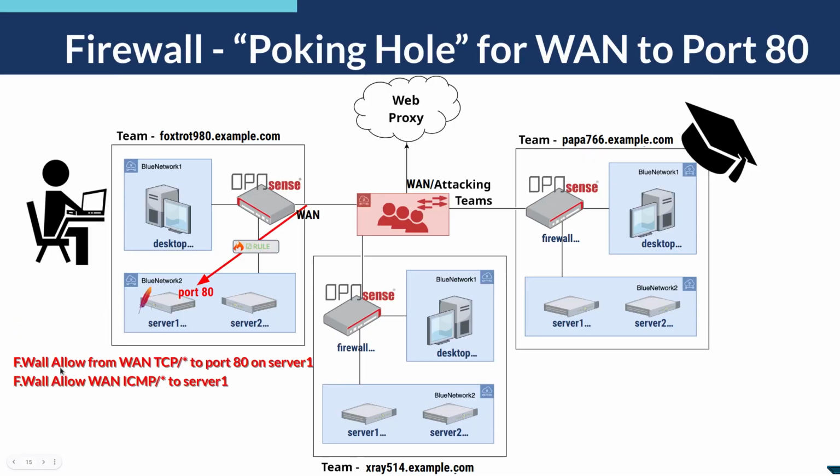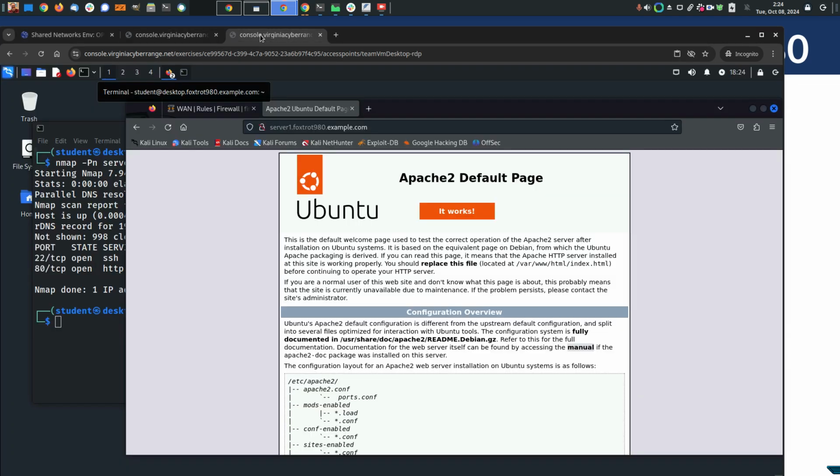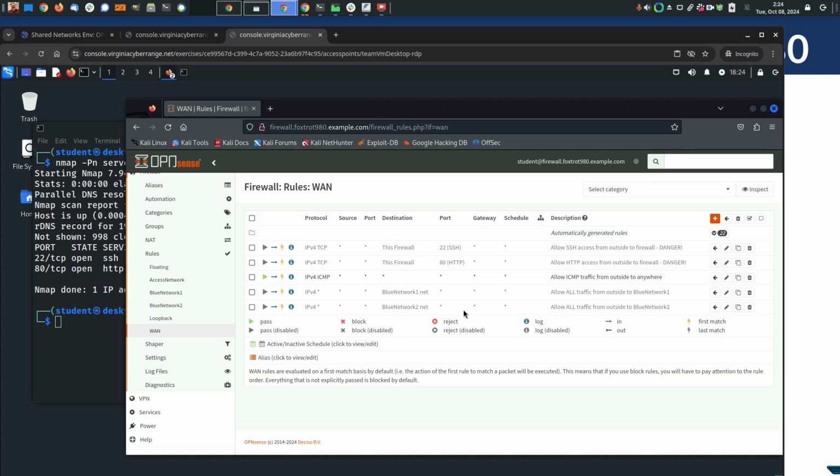So now we've done this. Now we want to go over to the firewall and we want to poke a hole. Right now, ICMP can flow through here. If you look at our firewall rule, go back to my desktop system, close this out. Here's my firewall, and just as expected, yeah, we can get ICMP.